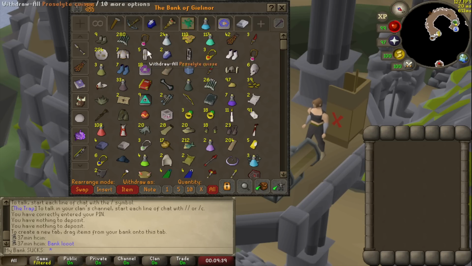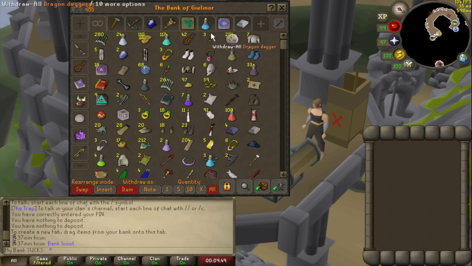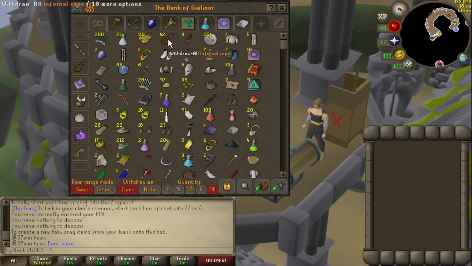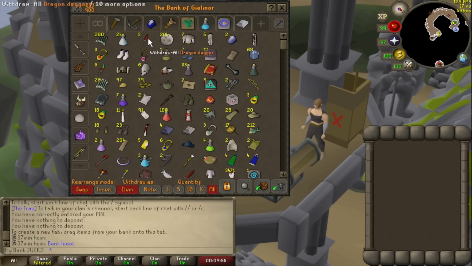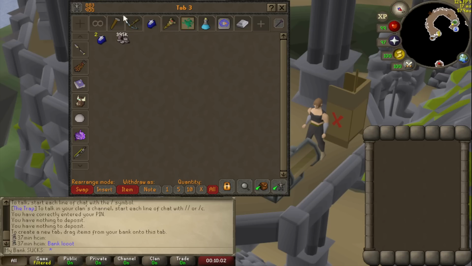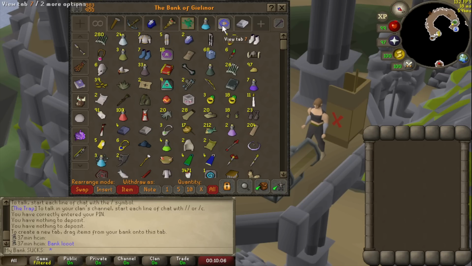So I think I know it's junk. So snakeskin boots, useful tool, useful weapon or equipable. Burning amulet is TP over here. And so we're getting a little bit more of this system each time. Infernal cape, gear, warrior guild, tool, dragon daggers. This would be classed as loot because it's not a DDS with a P++. So we're going to throw this into the loot tab, which is the sapphire one here. Runes go with the teleport stuffs.